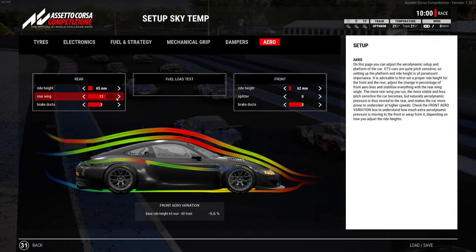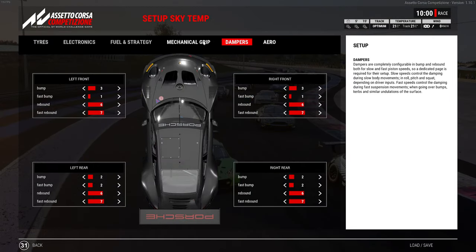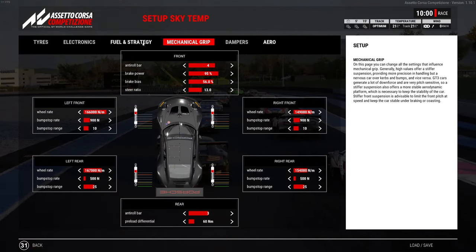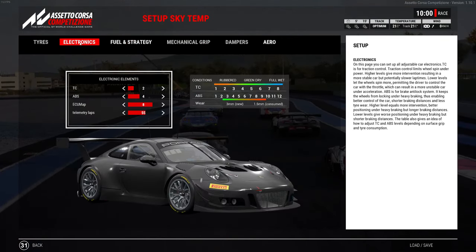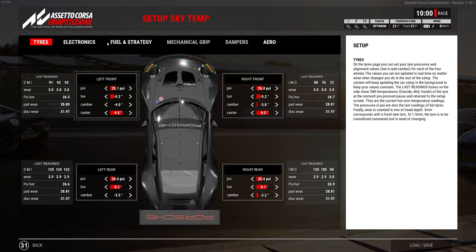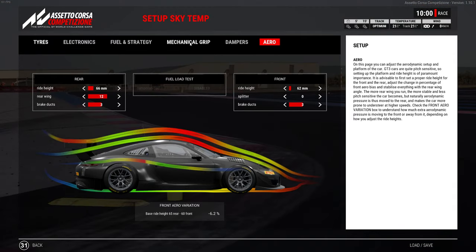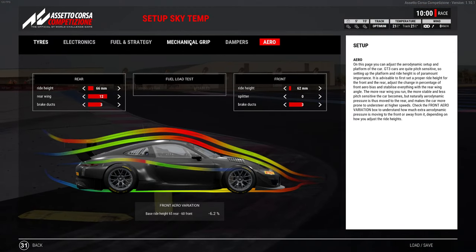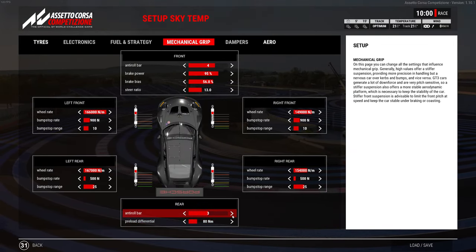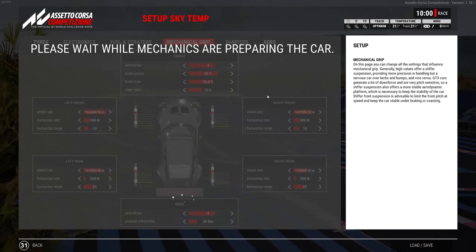But see, you have to be able to make up more time in the other sections. That's what's really important. So let's try this and see. Another click of sway bar too.